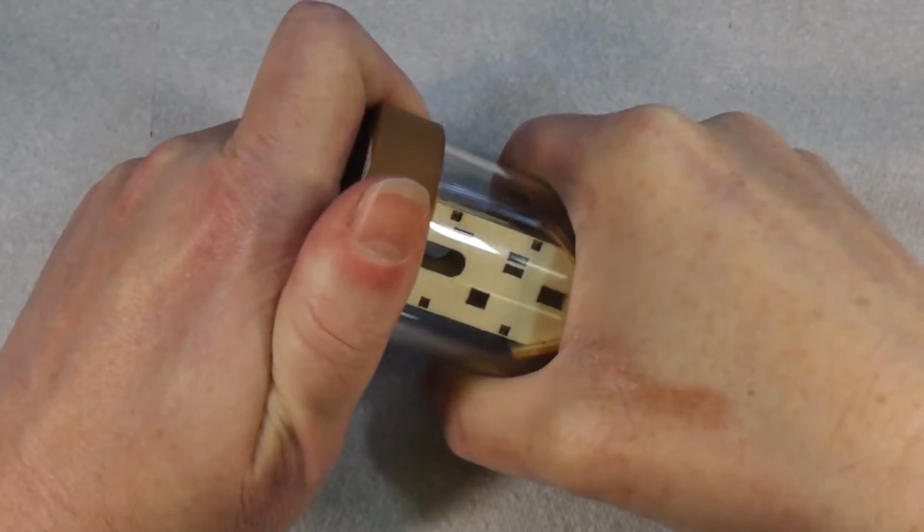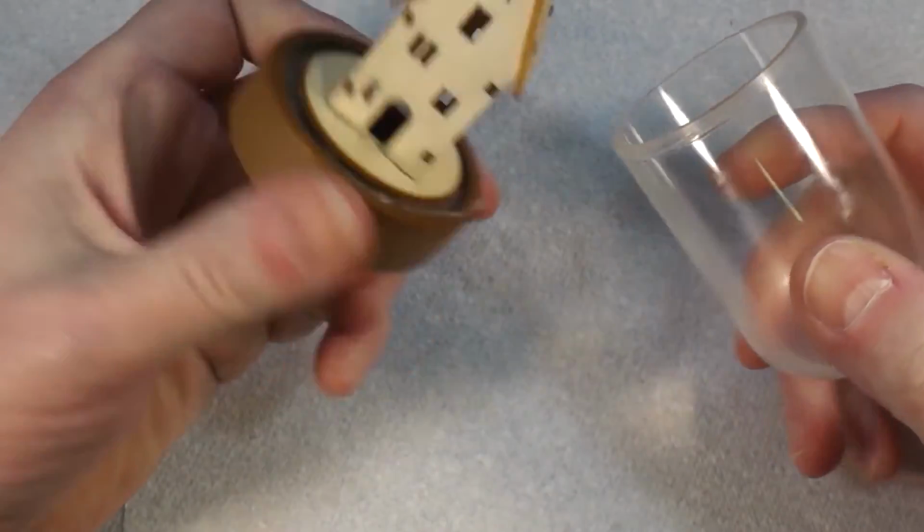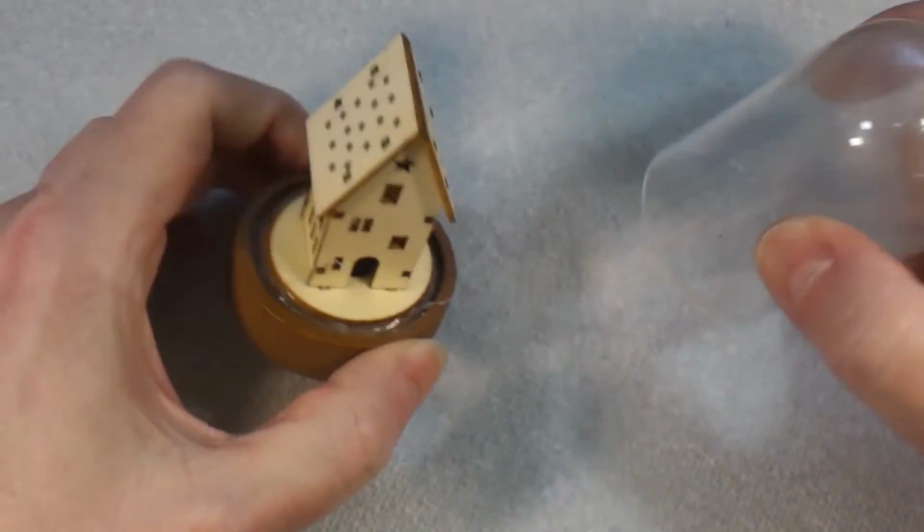There it goes. There we go. Well, that was fun.